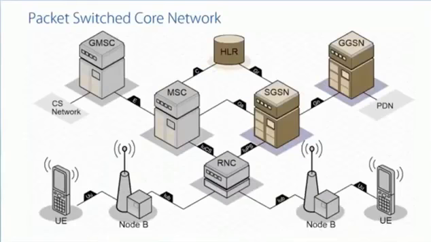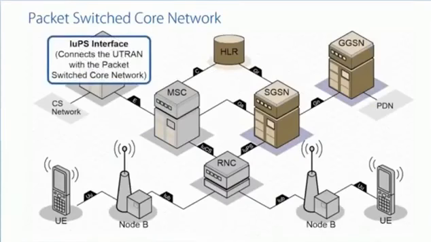So we've looked at the circuit switch side. Let's go and have a look at the packet switch side. So we're going to support the data aspects. Specifically, we're going to go across the IuPS, so the interface for UMTS PS, packet switched. So this is how the radio access network connects to the packet switch core.